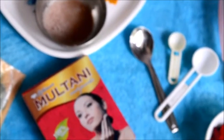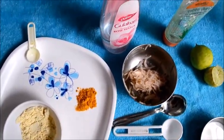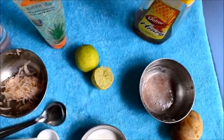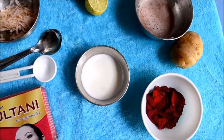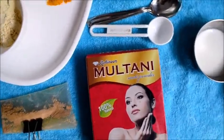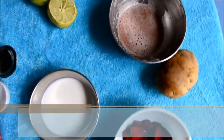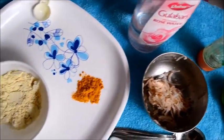We use so many chemical-loaded products on our skin. I know these products are supposed to make our skin look beautiful, but in the long term sometimes they have the opposite effect. And hence our skin needs to be pampered with some home remedies. These remedies are safe and have no side effects, but of course if you have very sensitive skin then some ingredients might not suit you — as you know your skin best, you are the one who can decide what's good for you.